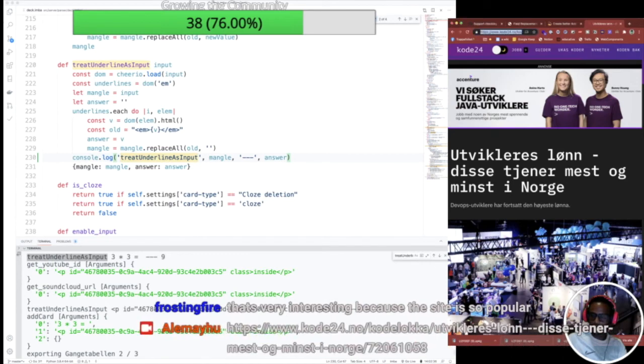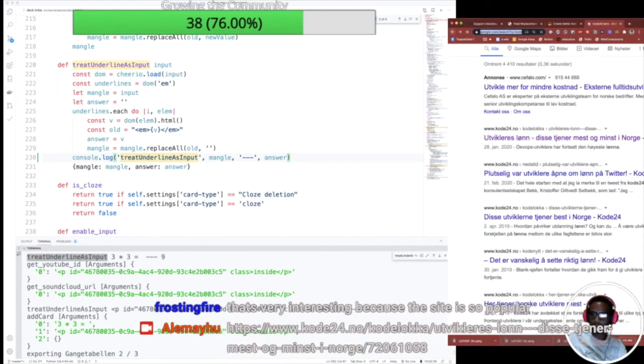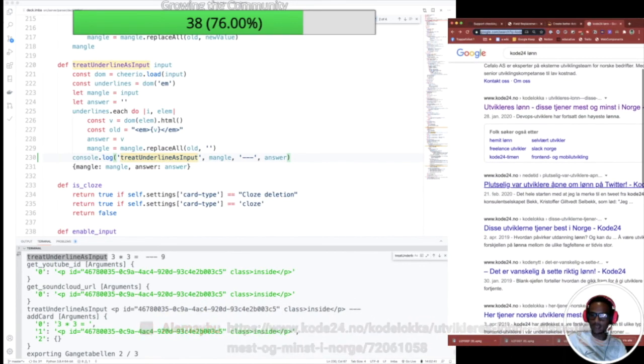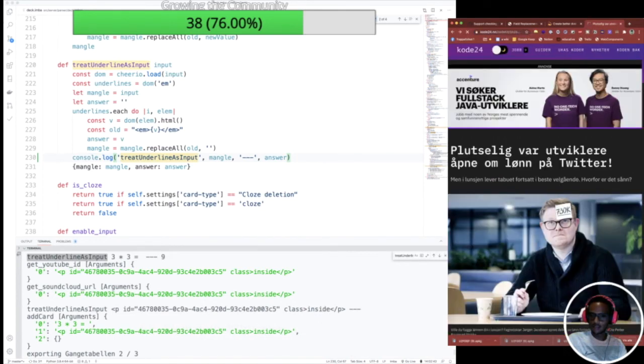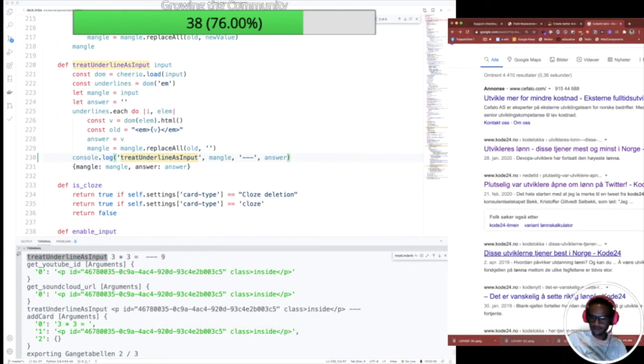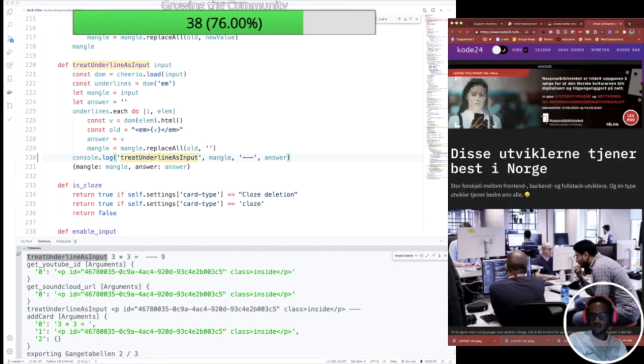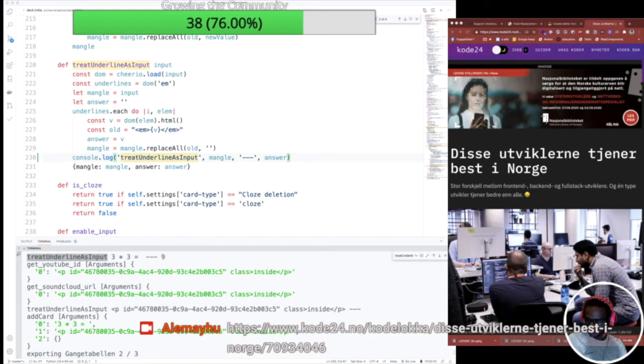Translate that one to English, use Google or something. These guys probably spend a lot of time on the stats, so you can read up.